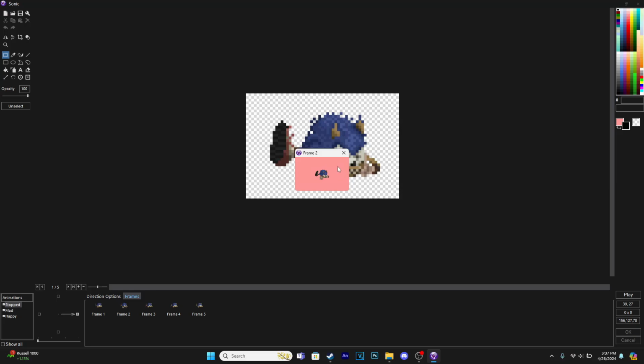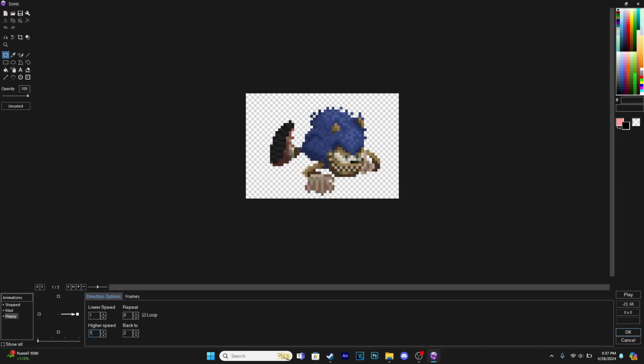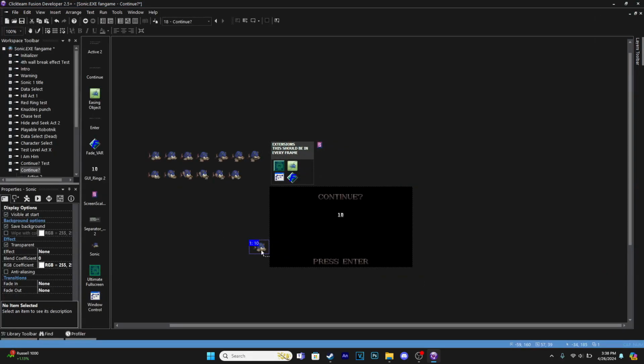So in my case, we have the idle right here, which is just him chilling out. And then we have the mad one here, which is him slamming his fist on the ground. It doesn't loop, but you can see it there. And then the happy one where he'll be smiling and just happy that you quit. I think I'm gonna make this one a little bit slower just because when testing it, it was a bit fast. Okay, so now you have your character set up here.